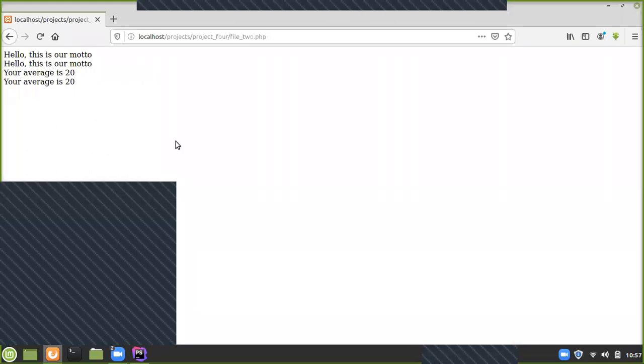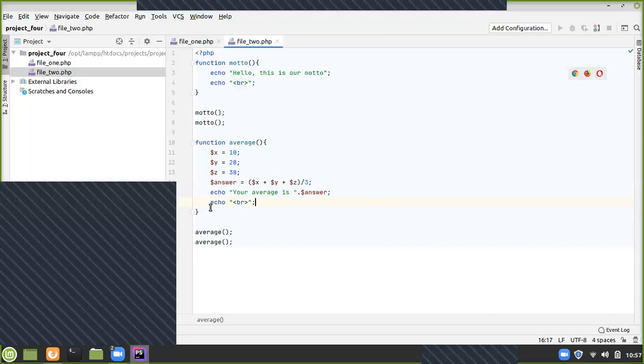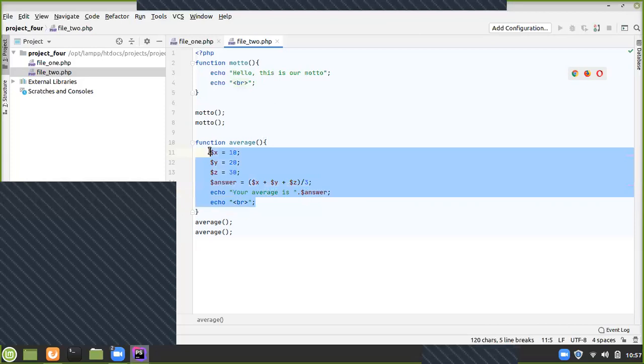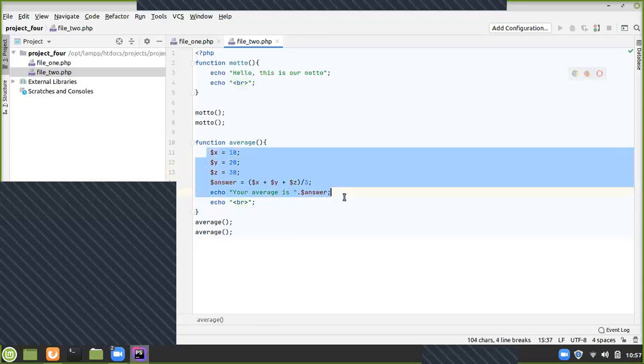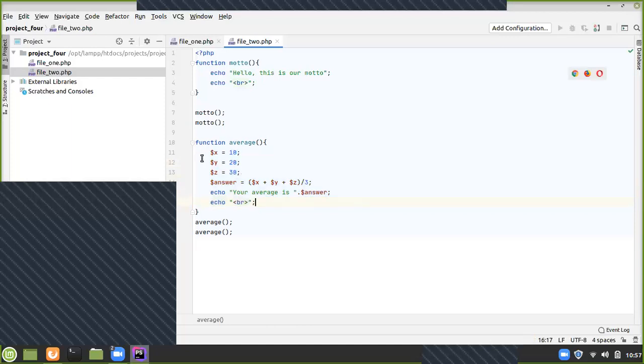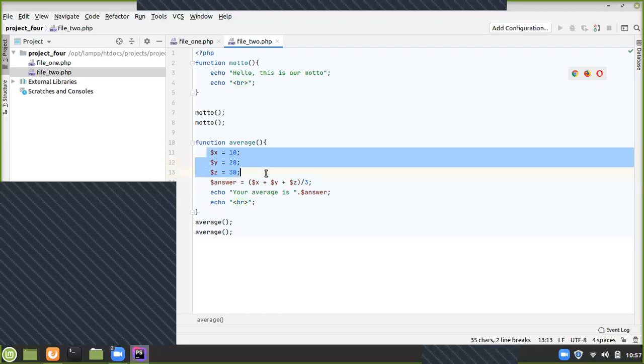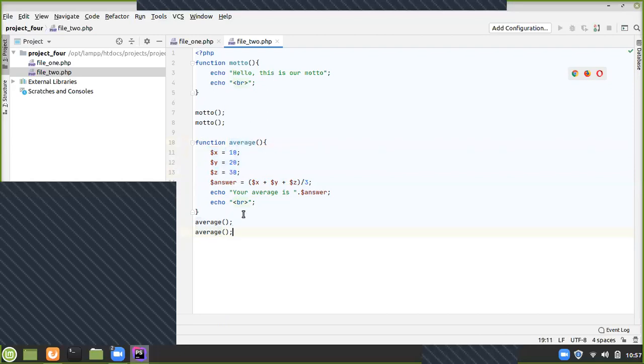But some people will want, and it is desirable, that when we call such a function, these values, 10, 20 and 30, are provided by the user. Right now, if we call that function so many times, it is just going to give us only one answer. We want to call this function, or such a function, and get the values from the user. This is how you do it.